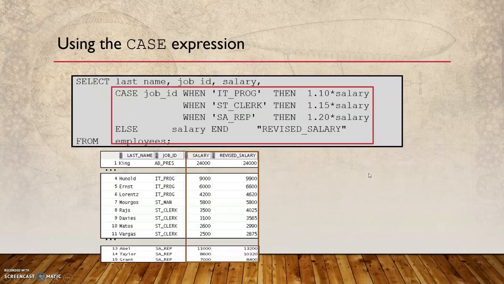Then you have a case statement. Again, case expression is very common in the PL/SQL coding language, where instead of using if then, you use a case statement. If you look at it, case looks for the job ID, and the job ID is IT programmer, and then we perform a computation for the salary. If the job ID is clerk, you perform a computation. Job ID is sales rep, and then you perform a computation. So this is as far as the case expression is concerned.